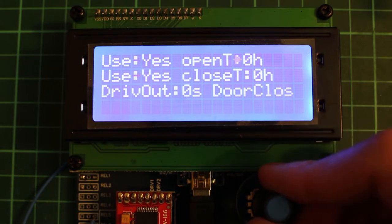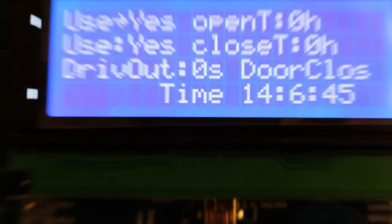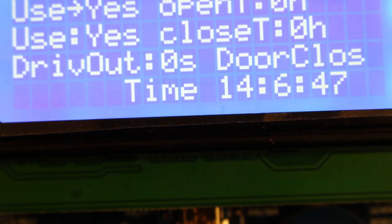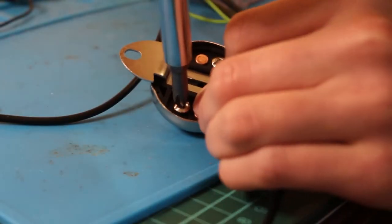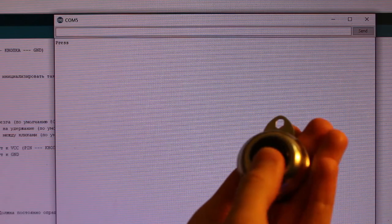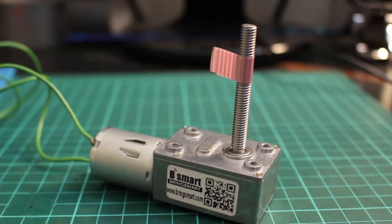First of all, I coded this simple menu with a bunch of settings which you can scroll through with a knob. Then I coded this timestamp at the bottom which shows the exact time it is, which would be useful for the controller to know exactly what time it is. And then I connected this button so it would all work with the press of this button, and so that the motor would spin exactly when it is time for the motor to spin.